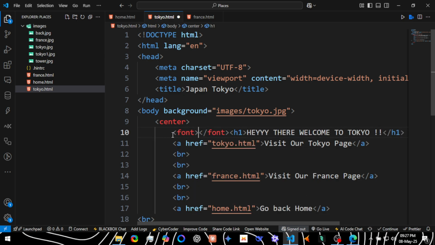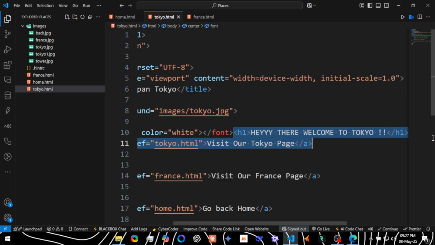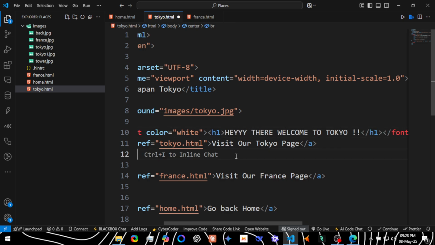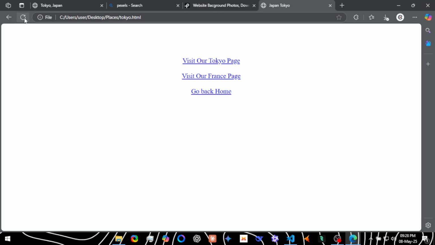Font. Color. It needs to be space. Equals to white. Then we need to cut and paste this in between.